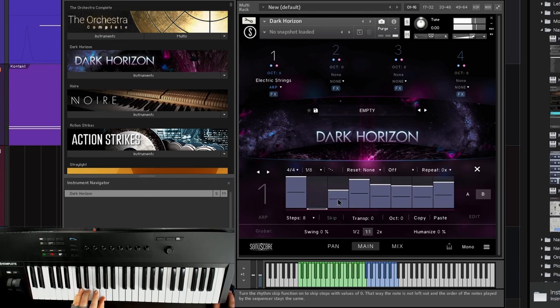Right, if I take this down and take this down, it ends up repeating this note here and here because these other two areas here were supposed to be those two notes. But if I turn skip on, then it actually keeps the sequence of my notes. It just places it on the next available rhythm slot there.